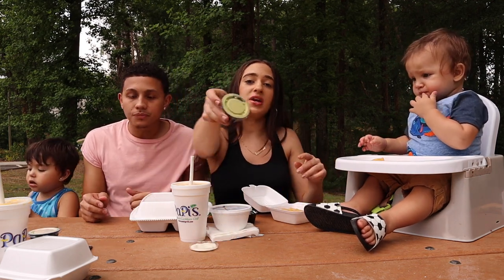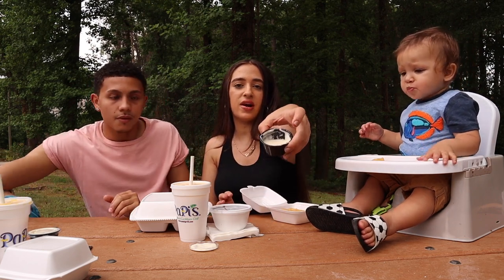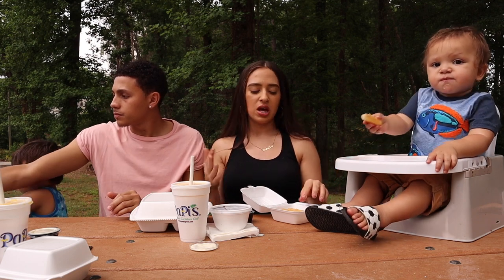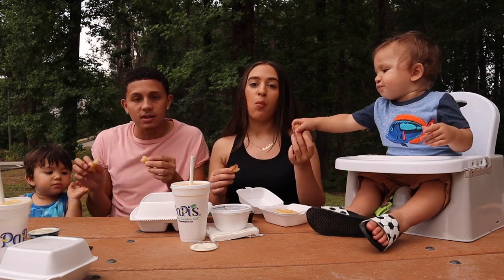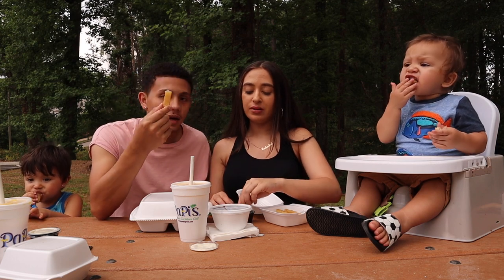One's going to be a green sauce, and the other one is going to be like this white sauce. I don't know if y'all can see. But I guess these are both their famous sauces that they make for this restaurant, and they actually sell them as well. So let's dig into these yuca fries. Looks like a big French fry. That's what it looks like, a big French fry.